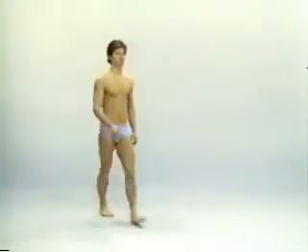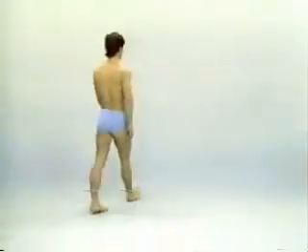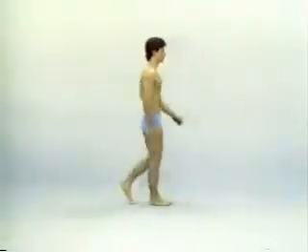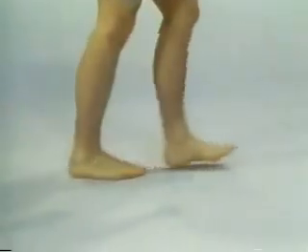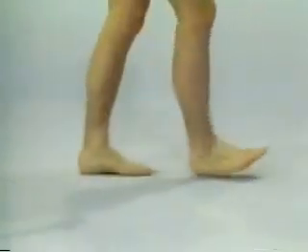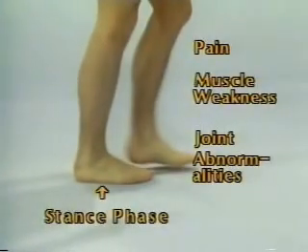Abnormal gait. Having an understanding of normal gait and its various components, we can now turn our attention to abnormal gait and discuss the various problems which can alter the normal gait pattern. Abnormal gait is often called a limp, but not all limps are the same, nor do they have the same causative factors. Many of the abnormalities are noted during the stance phase, because that is when the whole body weight is being supported by one lower extremity, and it is during this phase that pain, muscle weakness, and joint abnormalities will produce their predominant effect.